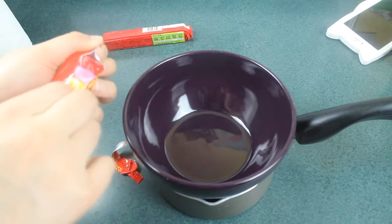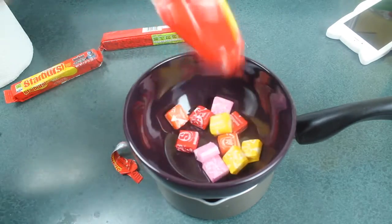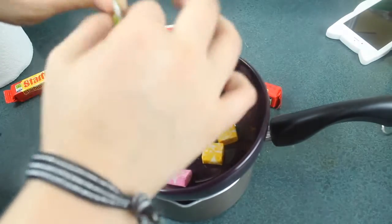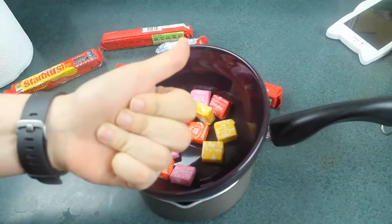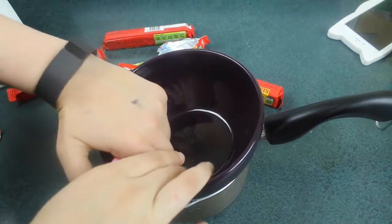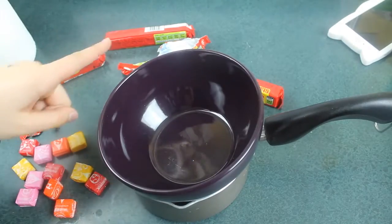Take one. Rip it up. Now you just dump. And you're done. No, I'm just fucking with you. You're gonna have to unwrap all this bullshit, which is really fun. I'm going to get a second bowl.